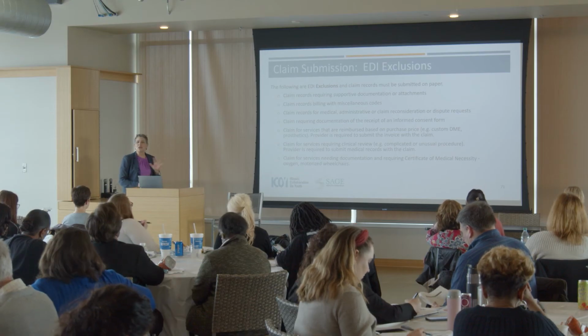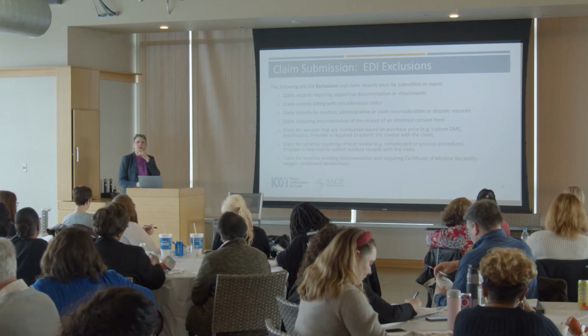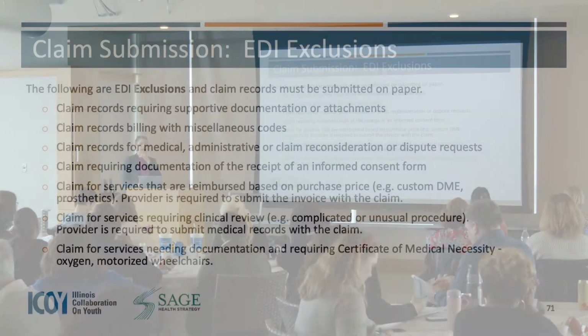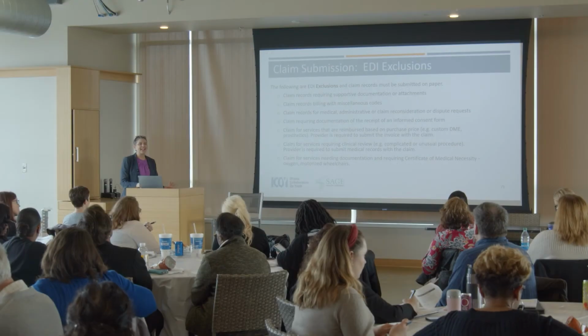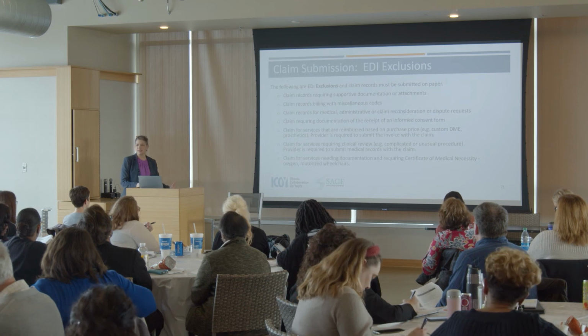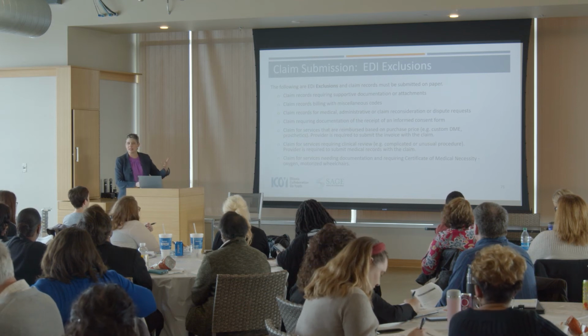There are certain claims, from my understanding of who's here today, that you cannot submit electronically. Things like wheelchairs, where you have to show pricing information and invoices, and there's extra documentation that you need. Those you have to submit on paper because there's accompanying documentation you're going to have to send in. But again, it's much more specialized services, custom DME, prosthetics, and things like that.